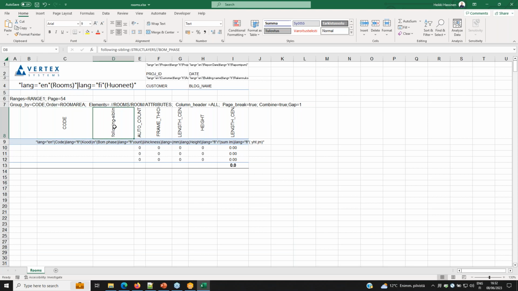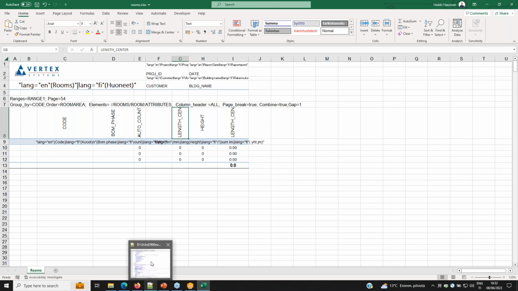Yeah. Then I could even try directly their home face that tells the floor. Auto count calculates how many rooms. Oh, there is definitely no frame thickness, so I don't need that header either. And pull those zeros away also.